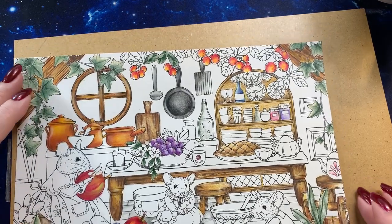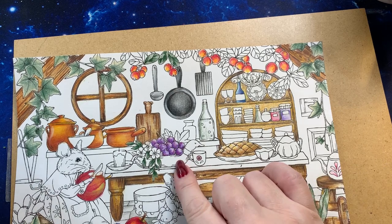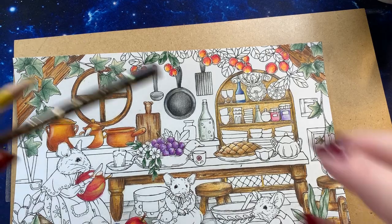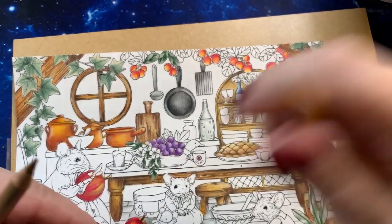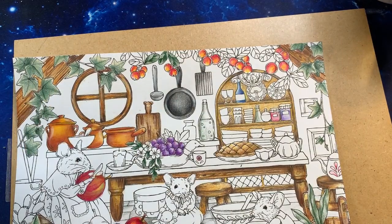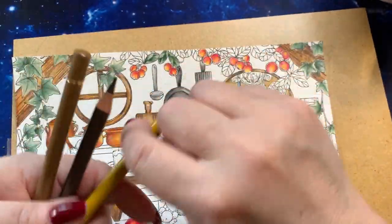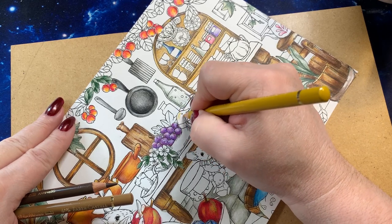Guess we could do a couple cups. I don't know what color to do all this stuff yet. And I don't know if our little ducky here should be wood, but it probably should. So we'll just get the three colors we were using for wood before, which are the walnut, the raw umber, and I believe it is the light yellow ochre. So we will just do the little ducky in those colors.